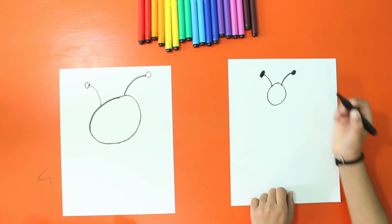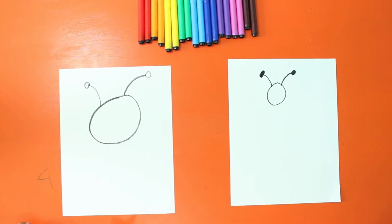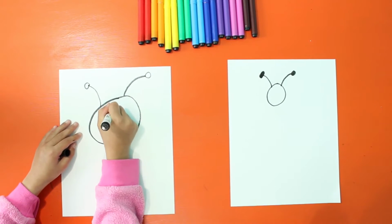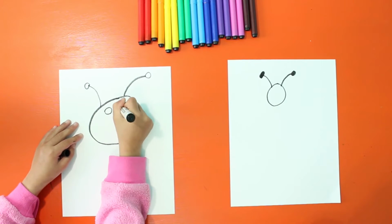If you want to color them in black, you can, but we're not going to. Well, we should because they are black. Well, we're not going to. Then we're going to make two big circles for the eyes.